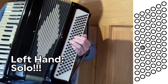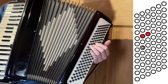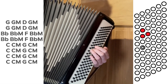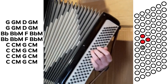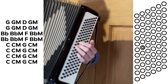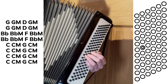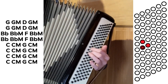For the solo on the left hand part: after the chorus — F major, C major, D major — but this time instead of just clicking it we're going to do the walking back and forth pattern: D, D major, A, D major, that walking back and forth pattern, and then the solo begins. The solo is actually one of the easier parts for the left hand because you're literally just doing three chords over and over — G major, then B flat major, then C major and C major again — with C twice as long.